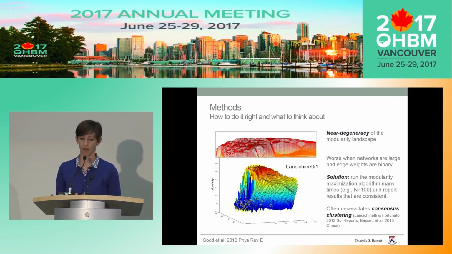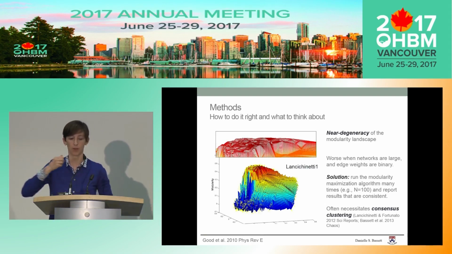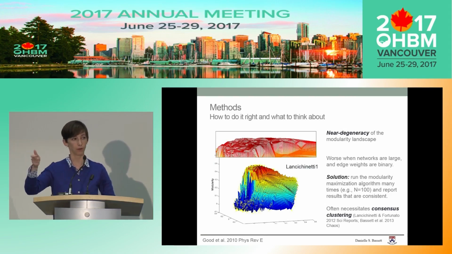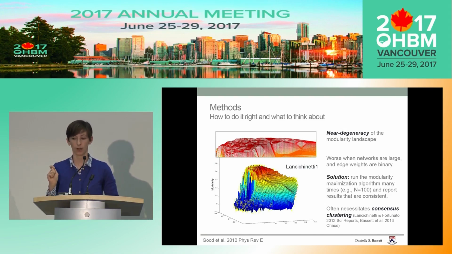The actual landscape of the modularity quality function is really bumpy. And the top of the maximization does often have a plateau rather than a peak, and the plateau is also extremely bumpy. So what that means is that you can get many solutions that are really similar to one another, but a teeny bit different. So what do you do about that?